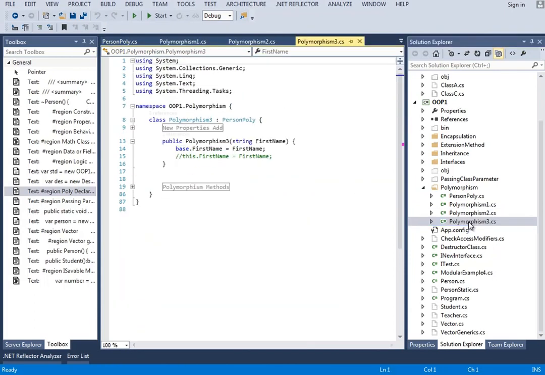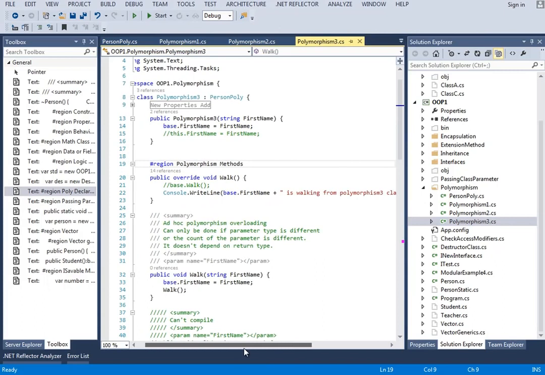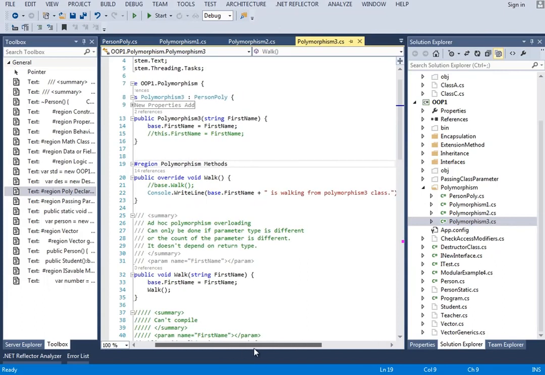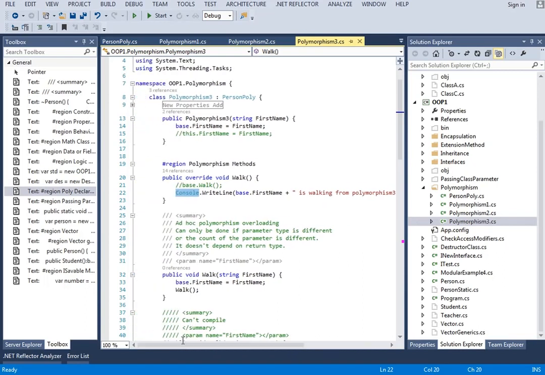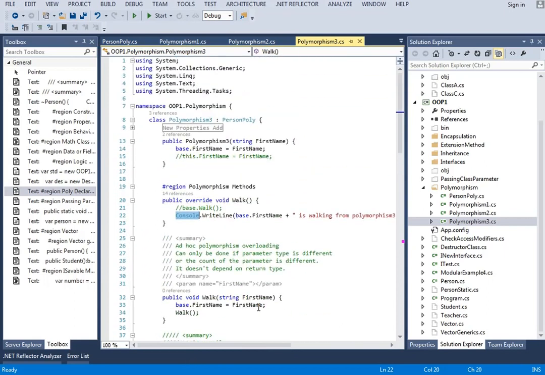And if you go to the polymorphism 3 example, you'll see that it only prints from polymorphism 3 class, but the different thing about this class is overriding. Overriding is a type of polymorphism.